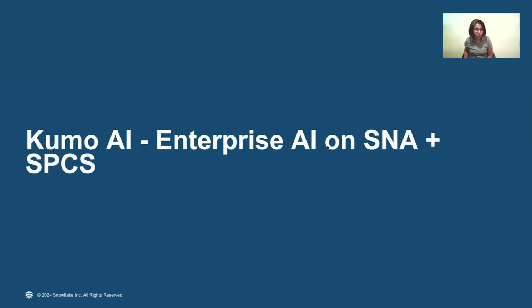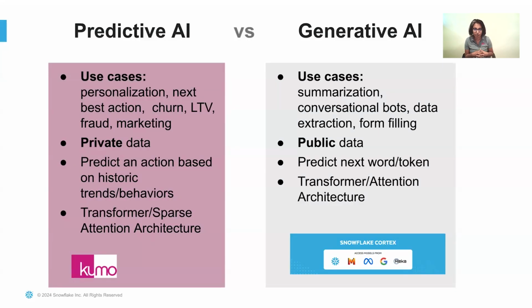consumers. So to understand what we're building, I just want to paint the landscape of AI. We're all familiar with the generative AI revolution that has been transforming how we do summarization, chatbots, and so on and so forth. But there's a whole world of predictive AI applications with personalization, next best action, churn, lifetime value, and use cases of that form. They're often on private data, and usually a data scientist here is tasked with improving a model like an ad CTR model, a personalization model, to bring direct value to the business.